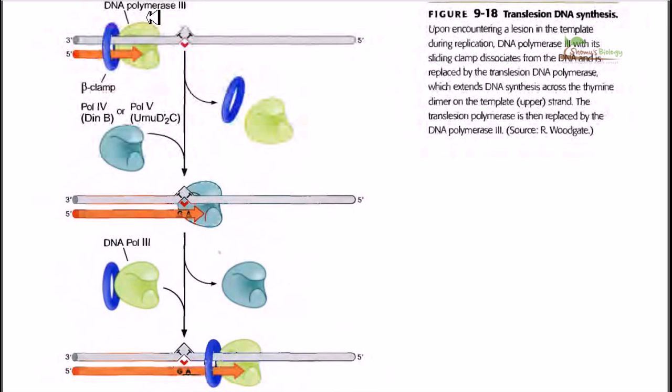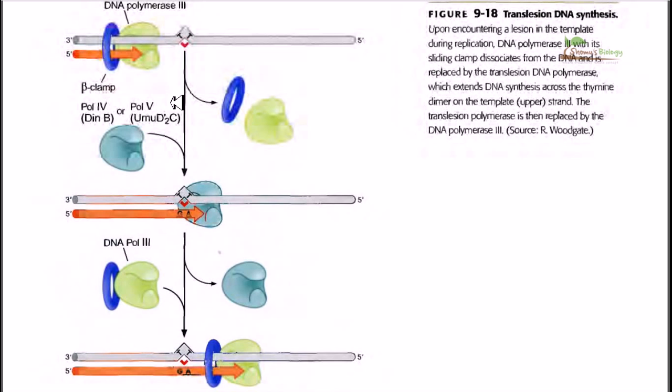In this case our DNA polymerase 3 will come and attach to it, and it will start synthesizing with the help of the beta clamp, which increases the processivity of this DNA polymerase 3. Right after the synthesis, when this kink region of the thymine dimer comes to DNA polymerase 3, this polymerase will fall off, because this conventional DNA polymerase does not have the ability to synthesize nucleotide sequences against the template strand having this thymine dimer. So in this case they will need another type of specialized DNA polymerase, like Pol 4 or Pol 5.